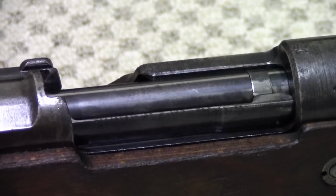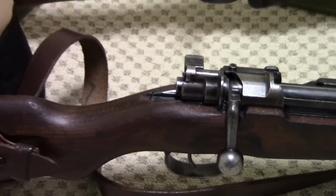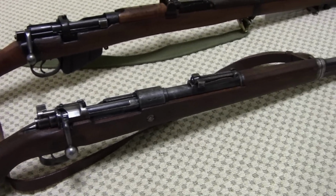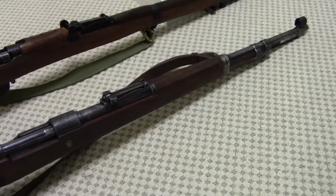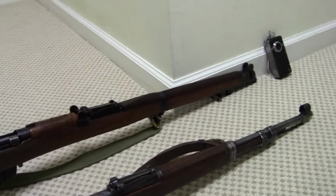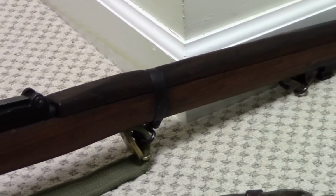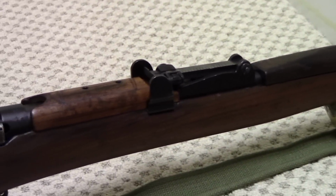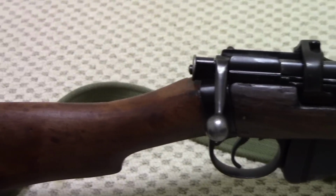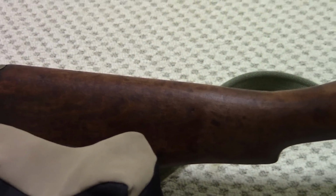The bluing on the bolts. Zoom out and then show you the rest of the rifle. And then we're going to adjust the tripod and move to the Lee Enfield. So there you go.